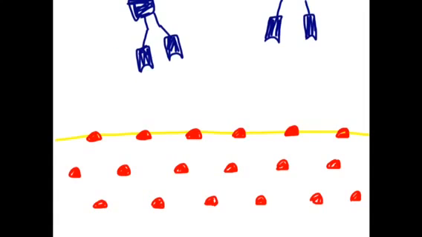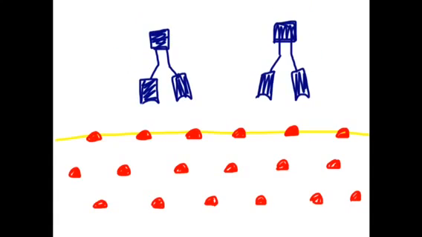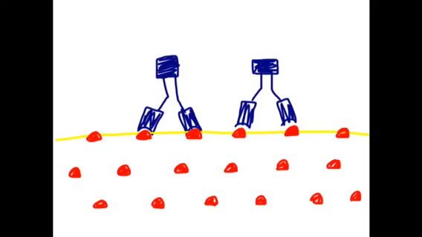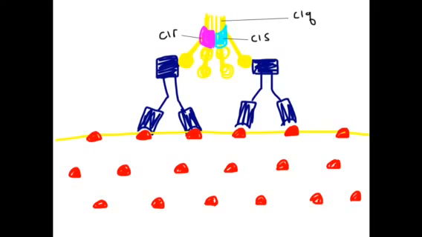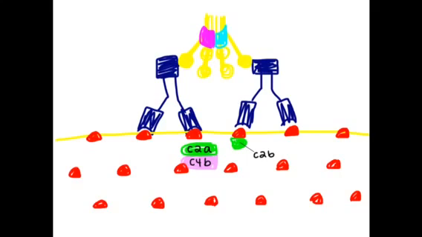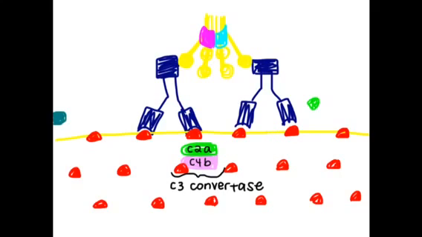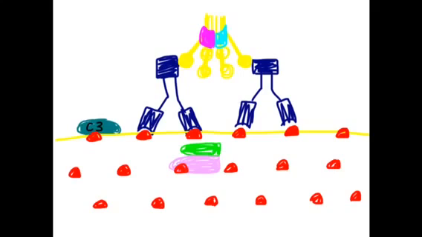Activation of the complement system occurs on pathogen surfaces. This is the pathogen surface, and the red dots are antigens. The C1 complex binds to the antibody, and the binding results in the activation of the C1R and the C1S proteases. Active C1S cleaves C4 into C4A and C4B. C2 proenzyme binds to C4B and then is cleaved by the activated C1S. C2A and C4B become known as C3 convertase.